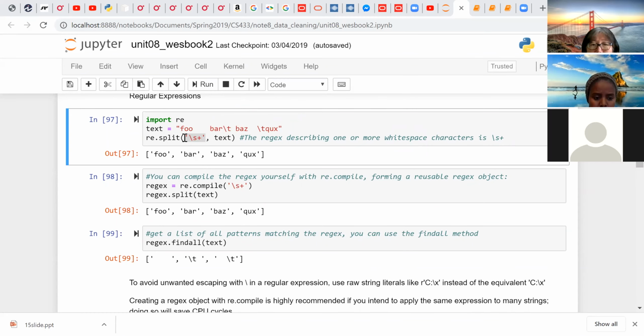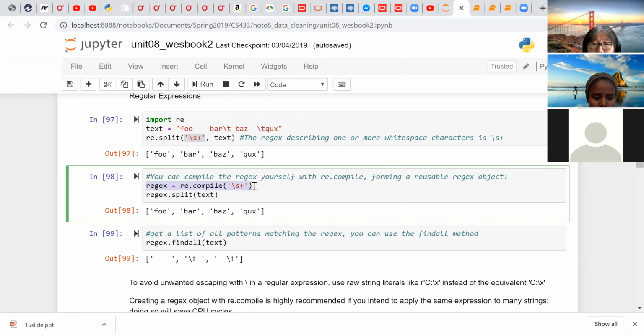But the problem with this pattern is you can only use it once. You cannot reuse it. But in a case like our password validation, you're going to reuse it for that application. Then how do you do it? You can compile. You can construct your regular expression using this function called compile.